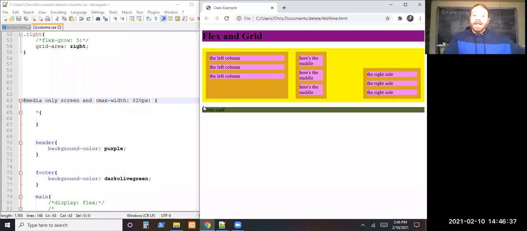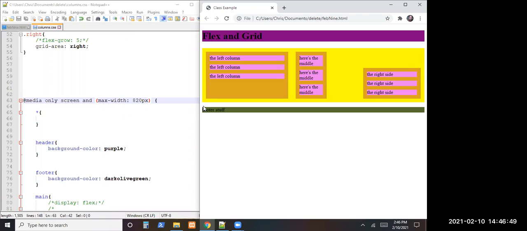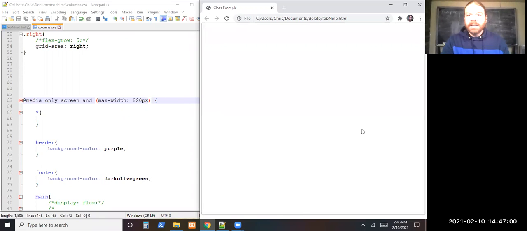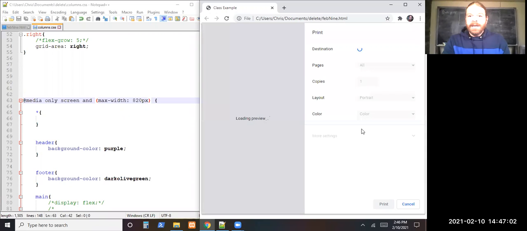And when we go down there, yeah, and then we can set max width and min width, and we can set up several different rules that way and specify what's going to happen in different situations. And those things cascade, so you go from widest to narrowest. Yes, you have to be careful with it. Another important one here, if I hit Control P for printing, eventually it'll load the preview.